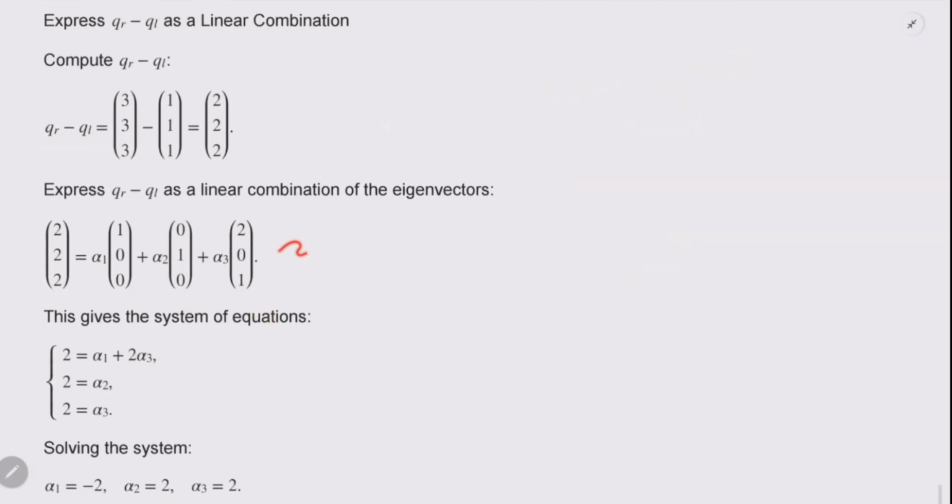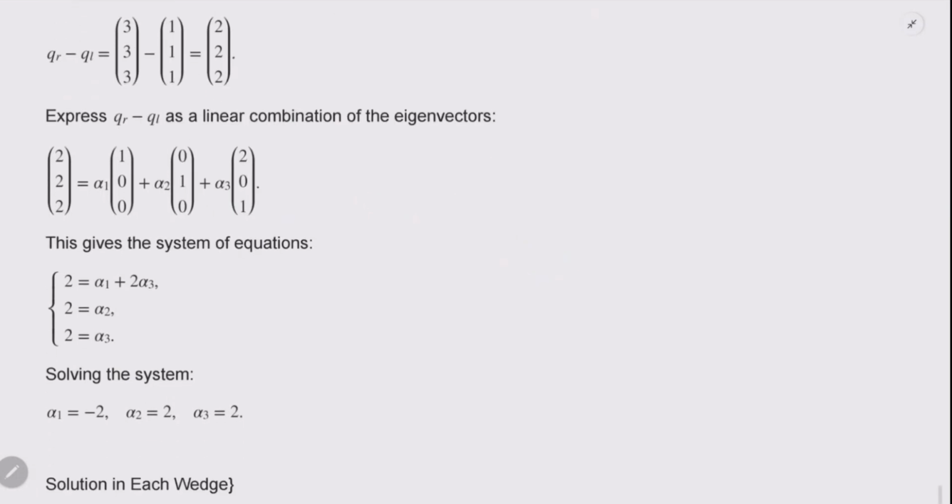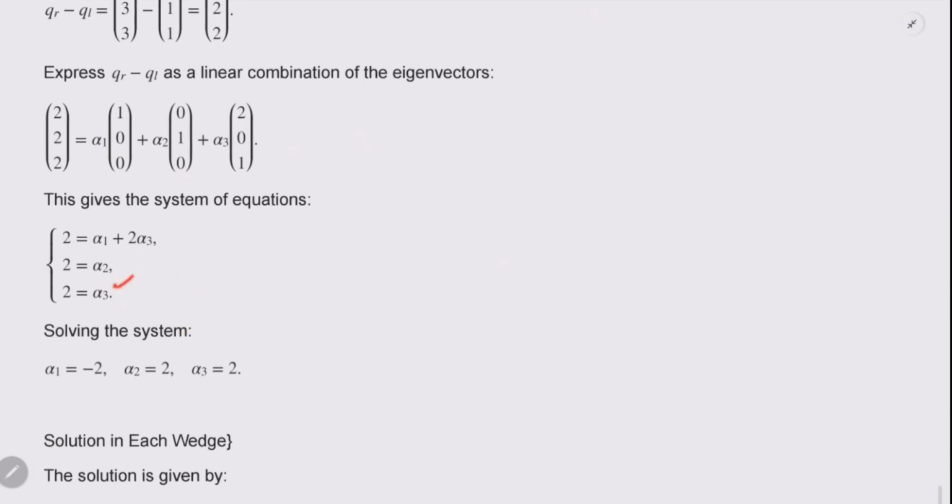Now our aim is to find the alpha. What is alpha 1, alpha 2 and alpha 3? What are their values? This cannot be equal. So when we solve this equation, we get alpha 2 and alpha 3. Similarly, when we put alpha 3 here, we get alpha 1. So these are the unknowns that we need to find when we have a discontinuity.